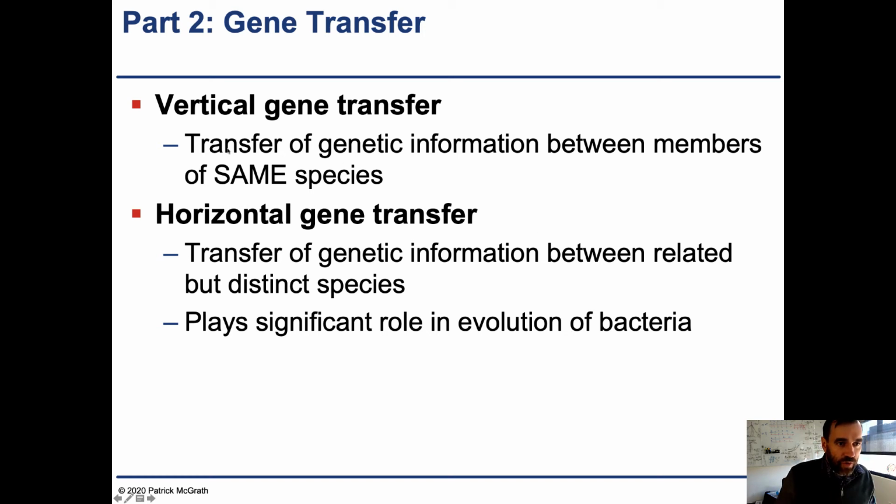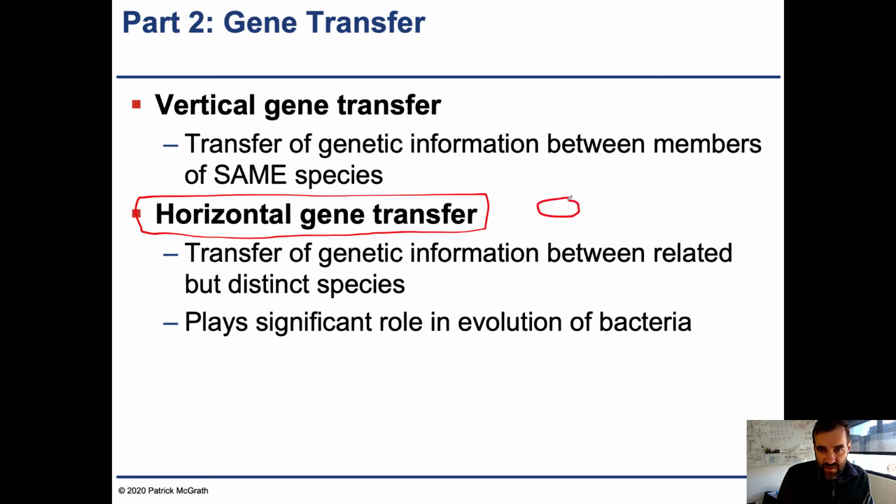Okay, so now we are going to talk about gene transfer, and we are going to first speak broadly. In this chapter, we're going to be talking about horizontal gene transfer. This is the process of transferring DNA between bacteria that are not really related to each other. This can be between bacteria that are different species. So you can have an E. coli bacteria transfer DNA to a Caulobacter bacteria.